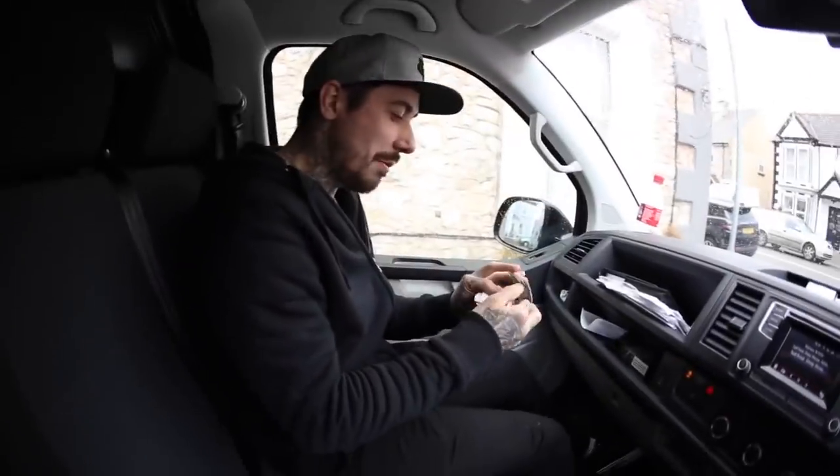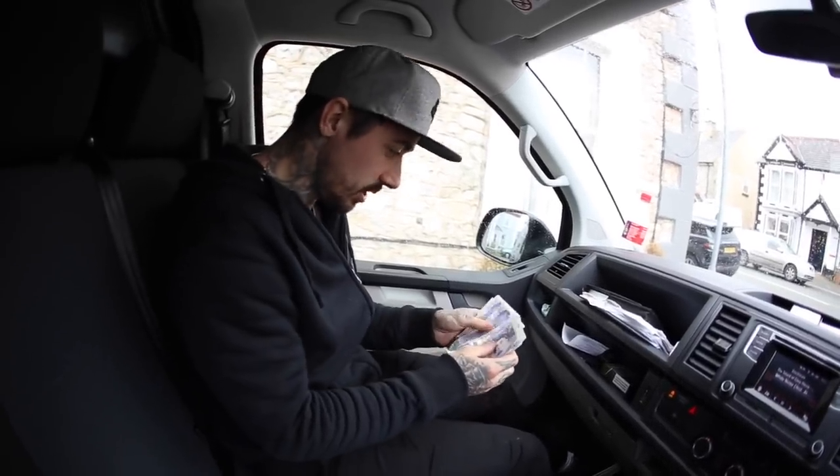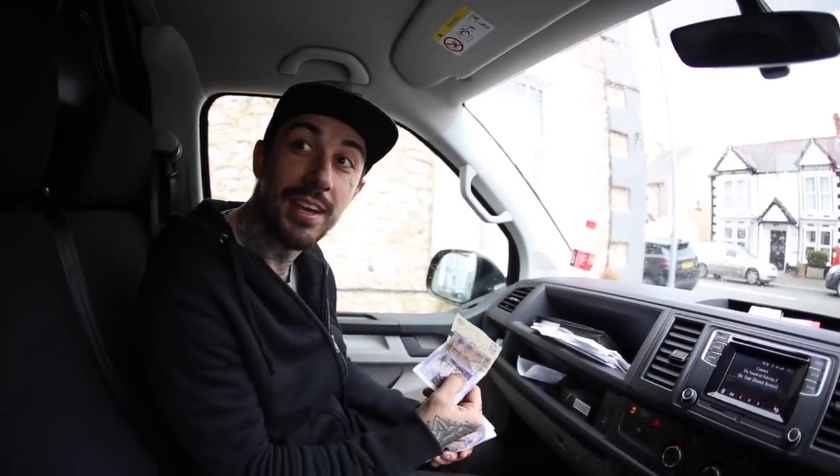We are in the middle of Wales — we have come for MK2 GTI seats. They are very cheap: one, two, three, four, five, six, seven, eight — 160 English pounds. 160 pounds — eight purple ones later and we are in the middle of Wales about to buy MK2 GTI seats. I have no idea if they're even going to fit or what condition they're in, but they're 160 pounds and probably quite sought after.